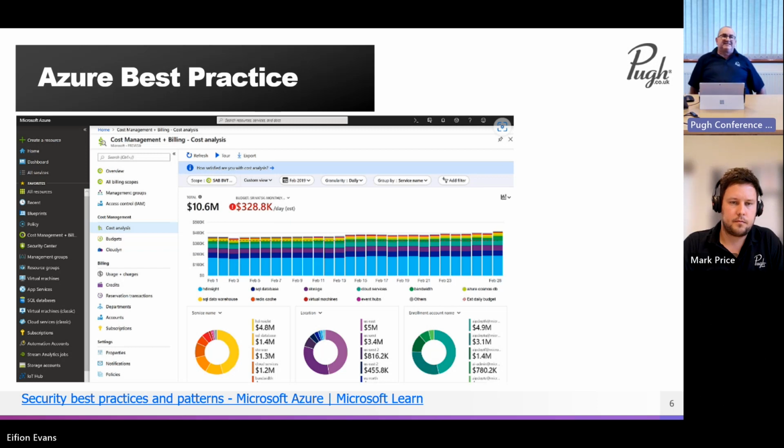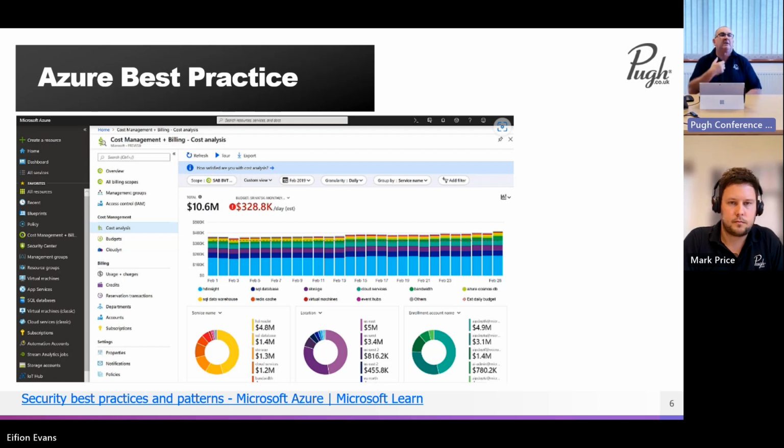Now, with Azure, it's particularly important that you tie down the number of people who have access to the portal. And one of the tools you have to do this is Azure policies. So create policies that limit what people can do within Azure so that they don't turn on services accidentally. On top of that, try and always monitor the costs or how much you are using within Azure. If you go to the cost management blade, it gives you a raft of information on how much you're spending and what you're spending it on.